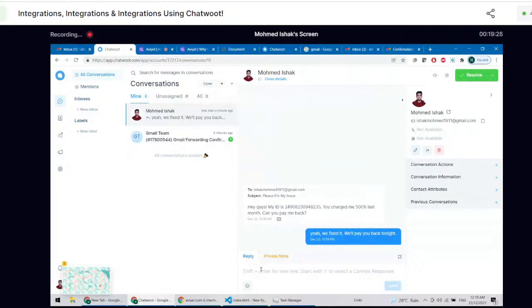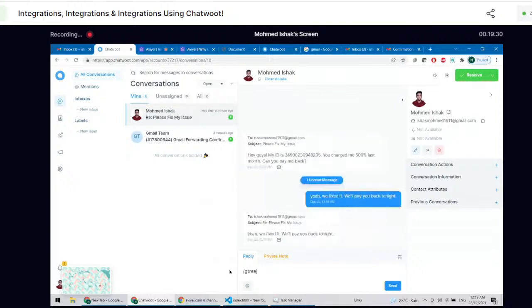What's cool is that you can also make a canned response, so slash and then something like that, which I don't have yet, but we can do that. I'm not going to show that because it's going to take so much time, and I haven't even tested that really. But what a canned response is, instead of typing "Hey there, Merry Christmas and Happy New Year," you can assign this long text to a shortcode, like slash greet or something. Once you click enter, that's going to generate that long template, okay? And you can do that for all of your customers. So your team or whoever in your business is dealing with the customers doesn't need to type so much. That's going to be so cool.